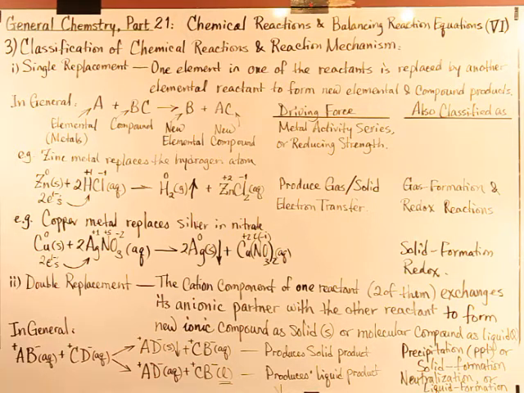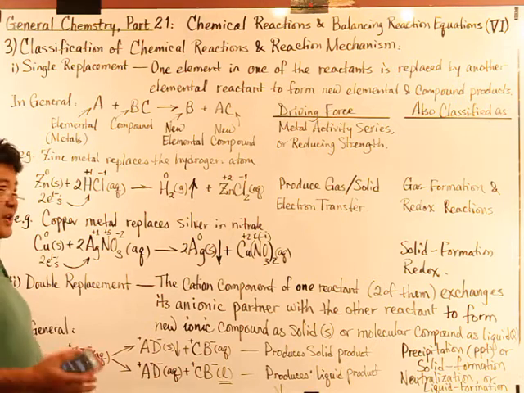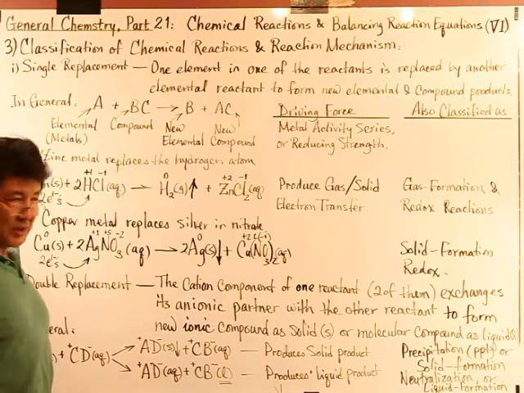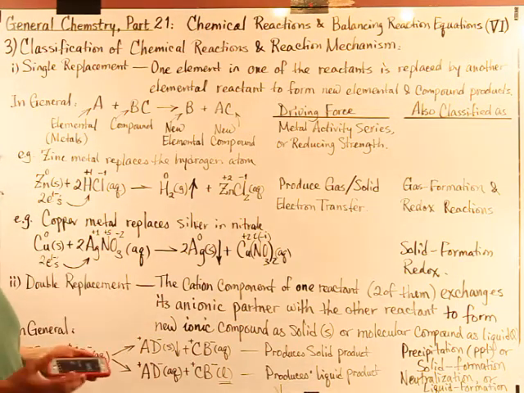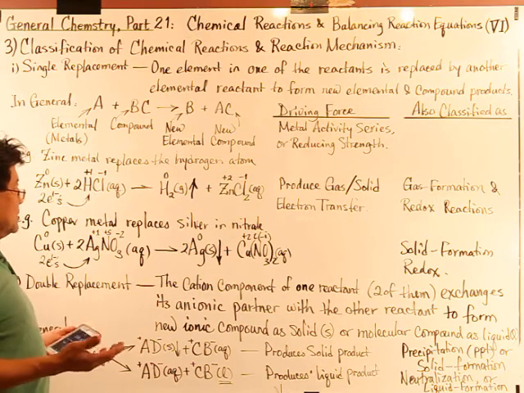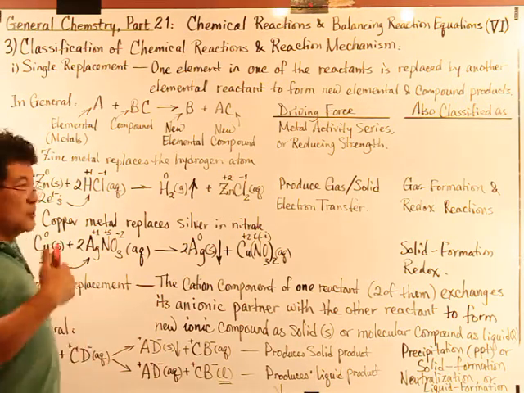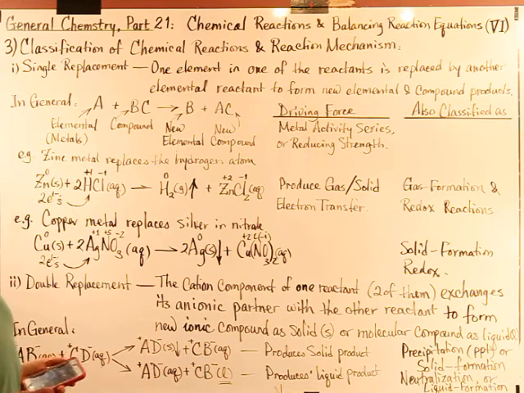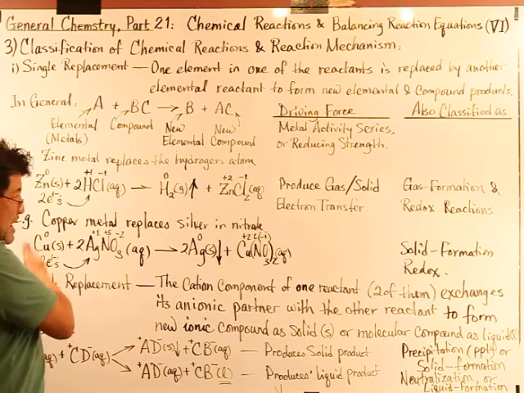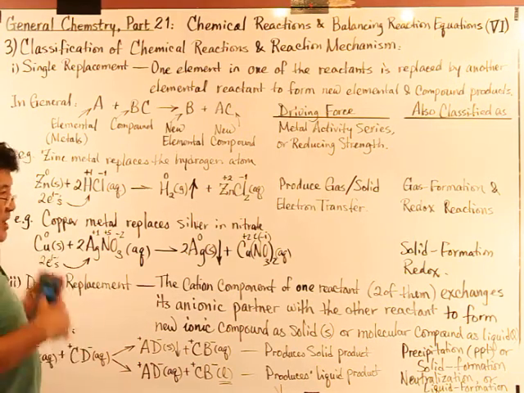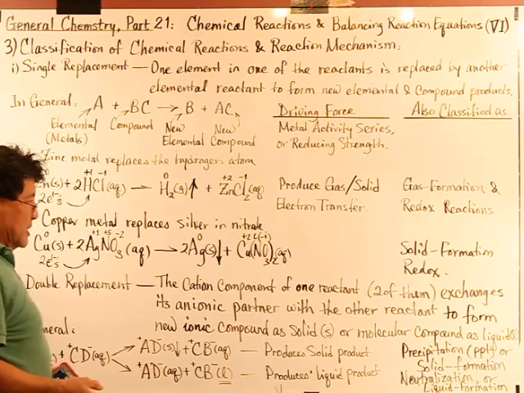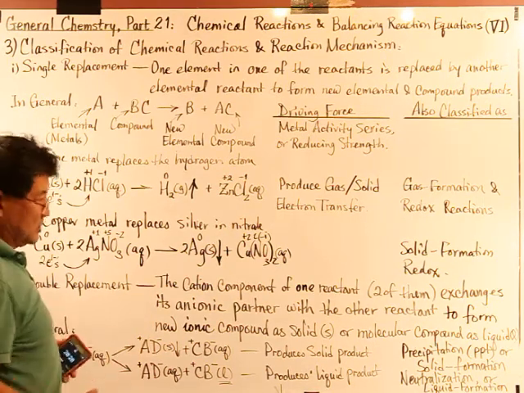From the examples we introduced, there are two. One is zinc in hydrochloric acid, and another is copper replacing the silver in silver nitrate, giving silver metal and copper combined with the nitrate to become copper nitrate, right? In both cases there is a driving force we consider as the metal activity series, or the reducing strength. One species, a metal or elemental species, is able to replace the other cation out of the compound and form a new product.